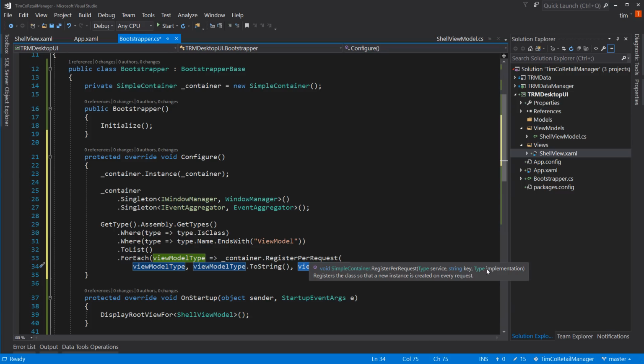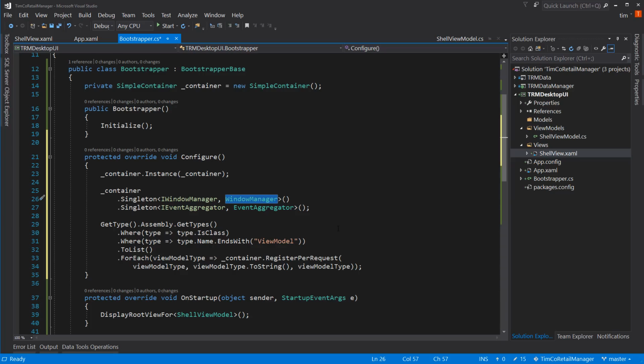So the idea here is if we wanted to, we could have the first one be our interface, like this one is, and the second one be our implementation. But we're not going to do that for our view models. We're not going to create interfaces just to create interfaces. So instead, what we'll do is we'll just have it wire up the actual class, the view models.